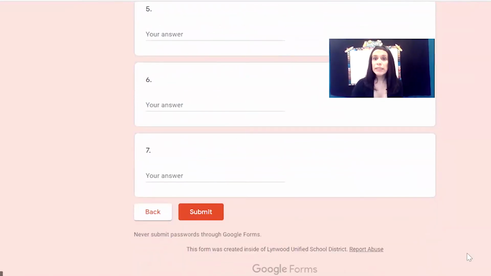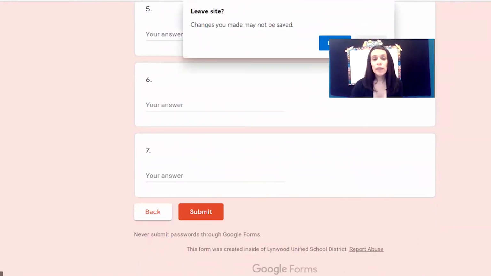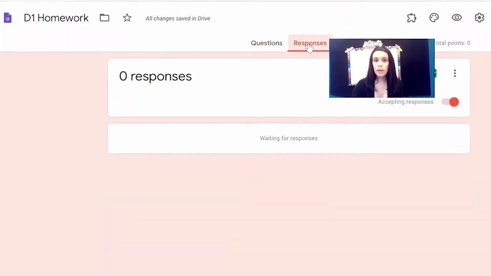And that's it. Once they submit, then you can see their responses. On this end, they can send you a message on Zoom, say, or Google Meets, whatever it is that you're using, your platform, and say, I'm done. You look at the responses, give them a thumbs up, send a message back, however it is that you want to release them, but always make sure that it's turned in.